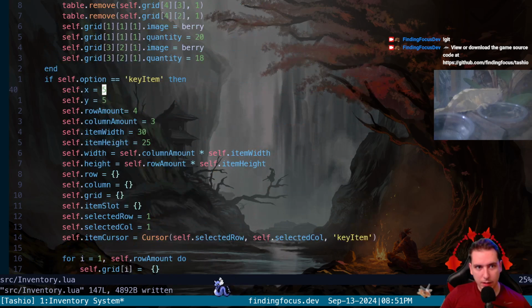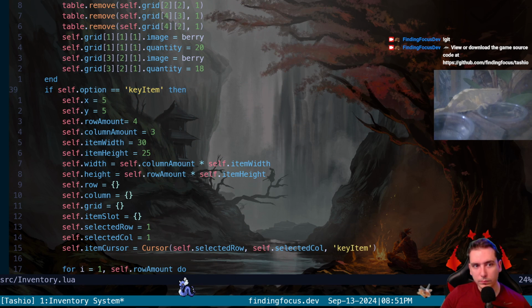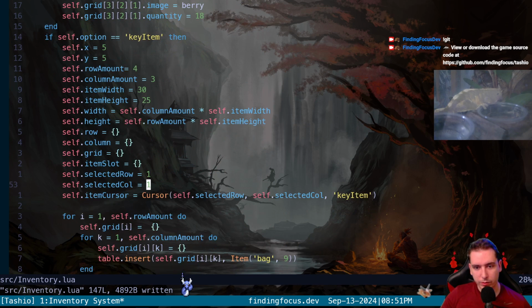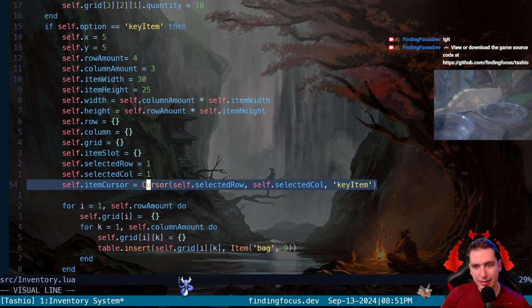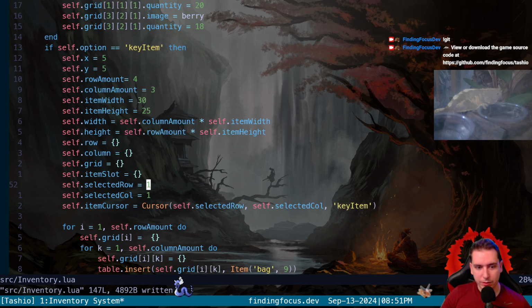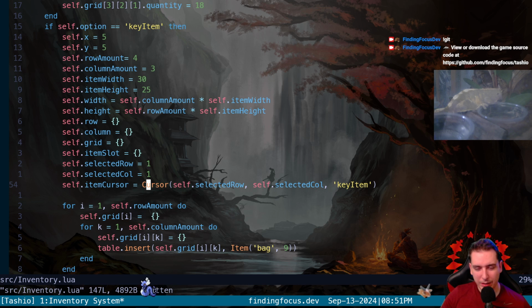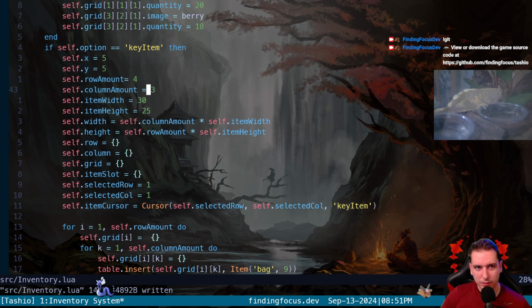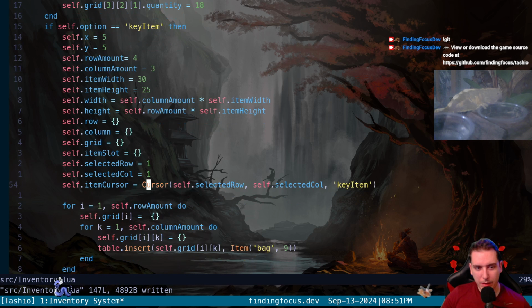Now, if it's a key item, we insert the cursor with the key item cursor. We can keep it like that, I guess. It might conflict with the other item cursor.